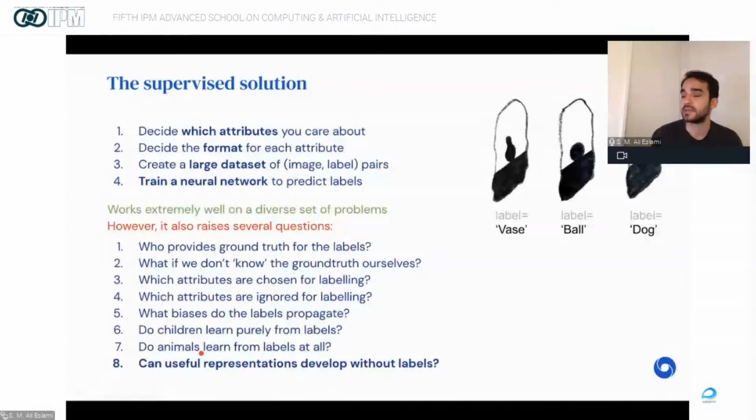Animals, generally speaking, don't understand language. So how does a parrot know what's dangerous to it or not? How does a bird know? How does a cat know? So I guess the central question or the theme of this talk is, can we learn useful representations in the absence of labels? If we don't have these labels and we just have the observations, can we start making sense of the world? And can we start forming representations that are somehow useful?